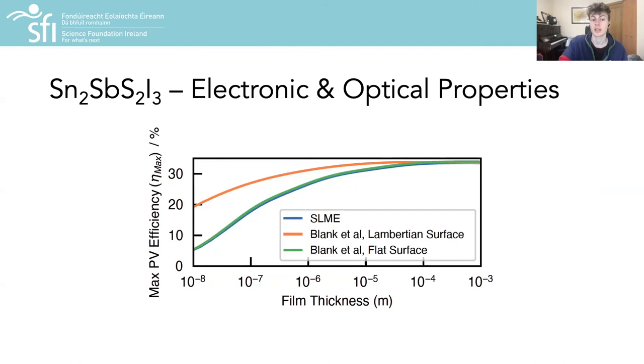In the context of photovoltaic operation, the consequence of this slow absorption onset is a requirement for a moderately thick film in order to approach total absorption and maximal efficiency, with efficiencies greater than 30% at the radiative limit achievable for a textured surface absorber at thicknesses greater than 1 micron.